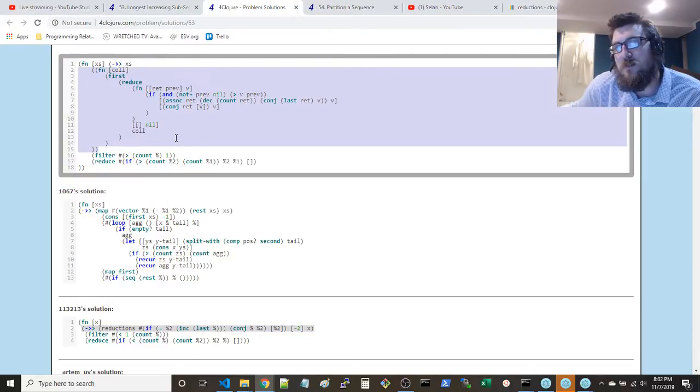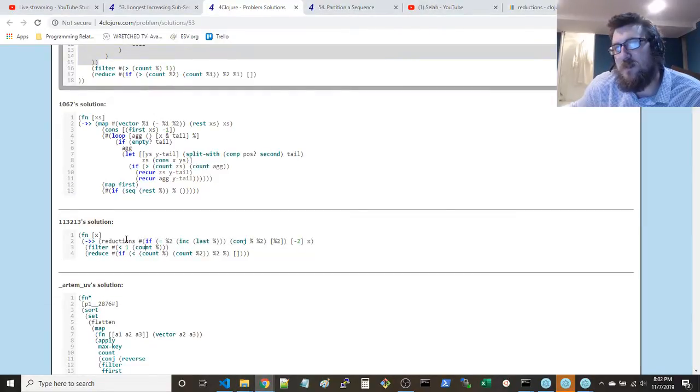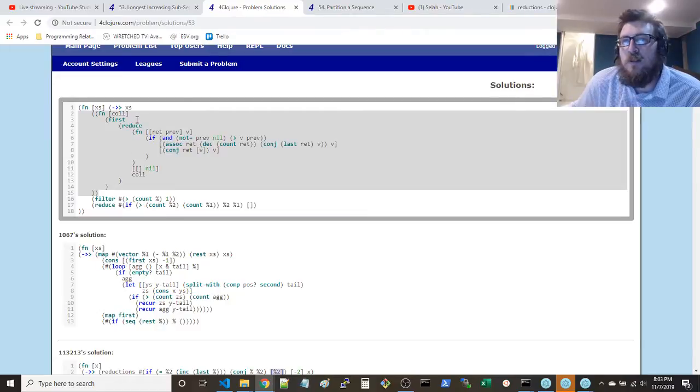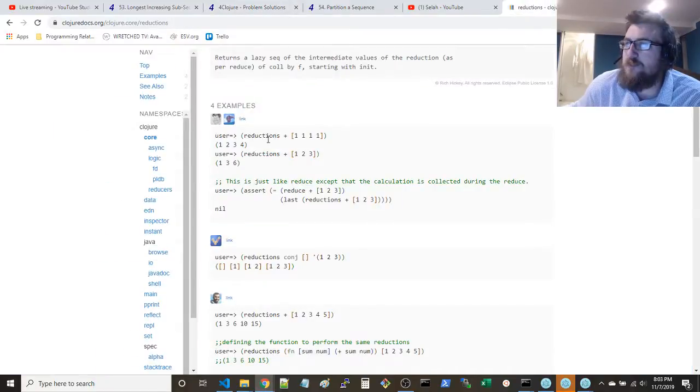Wow, very interesting. So how did he do that? So he says, reductions, conj, reduce function, there's 3, right? 3 values you reduce on. Well, how many things do you give reductions?